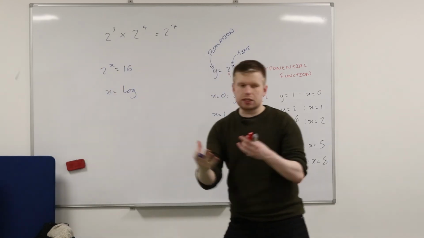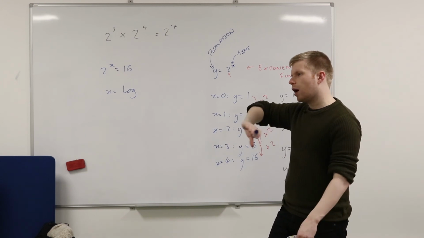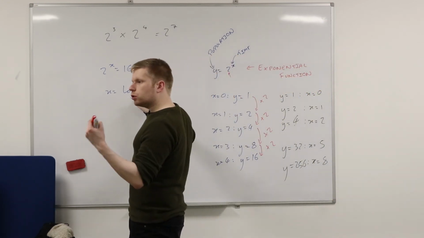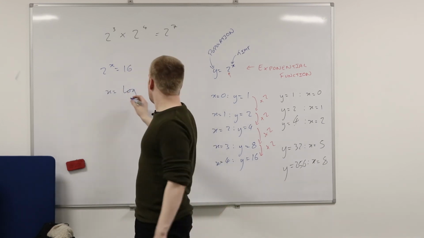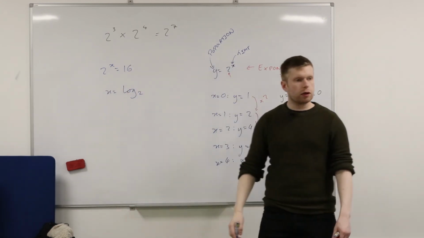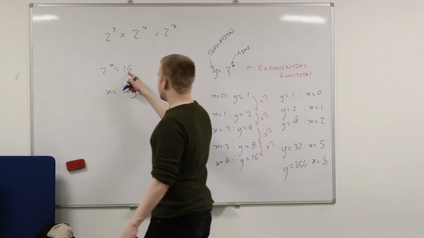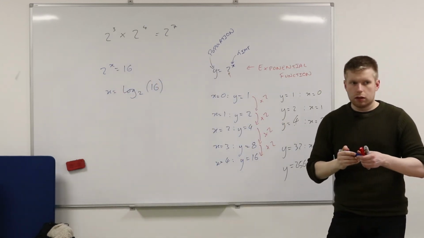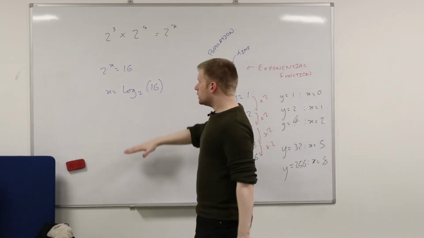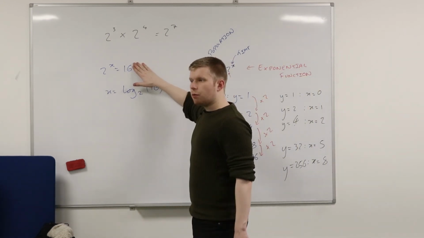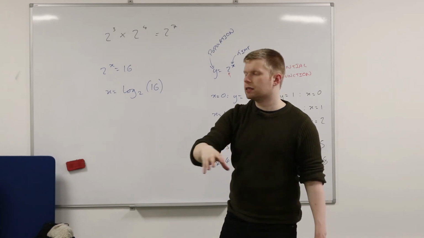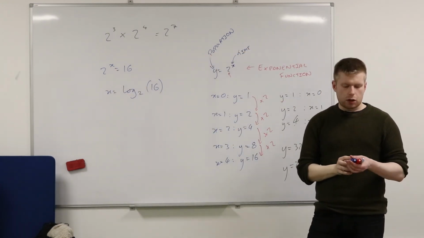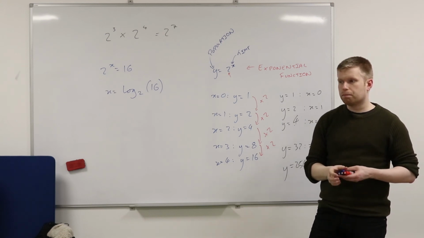Now a logarithm is just simply a function which allows us to rewrite this thing. The base, the multiplier, the thing we're multiplying by each time, in this case is 2, goes down here. And then the size of the population, which in this case is 16, goes in there. So all I've done is I've taken this, which we're familiar with, and I've rewritten it in such a way so that the power is the subject of the equation. That's all I've done.